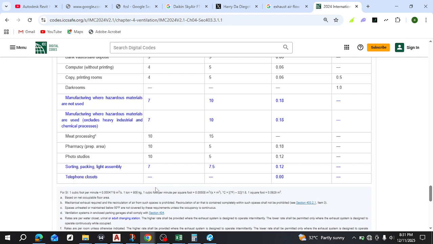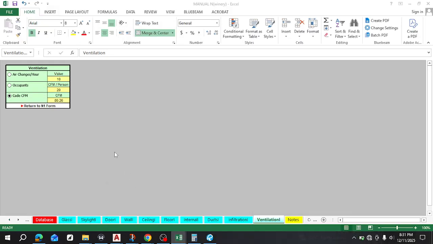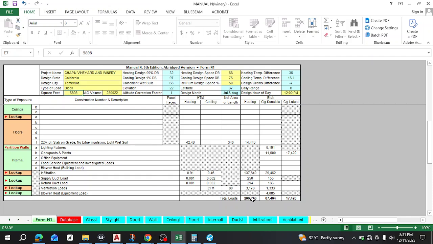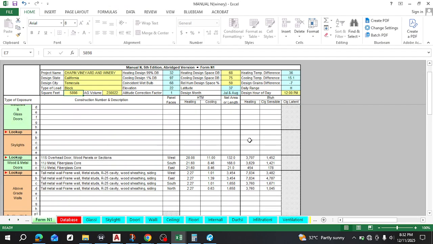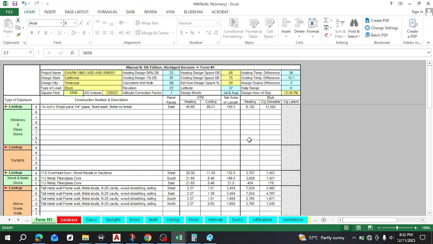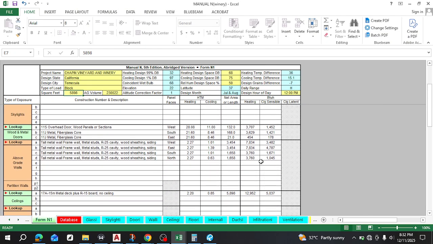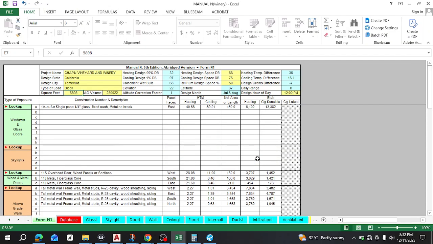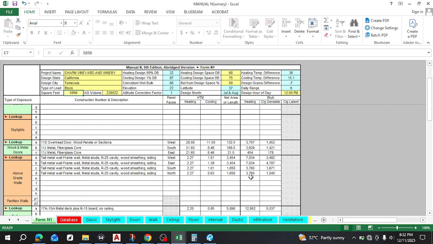So yes, let's get our final manual N value. We've done all of this. That's the final page. Now let's go back to our form. Taking all that we put into consideration, these are the values that came out as a result. Oh, this looks like a problem. If you notice, all of them have slightly different values. It's because of, for example, the orientation. The orientation changes a lot.